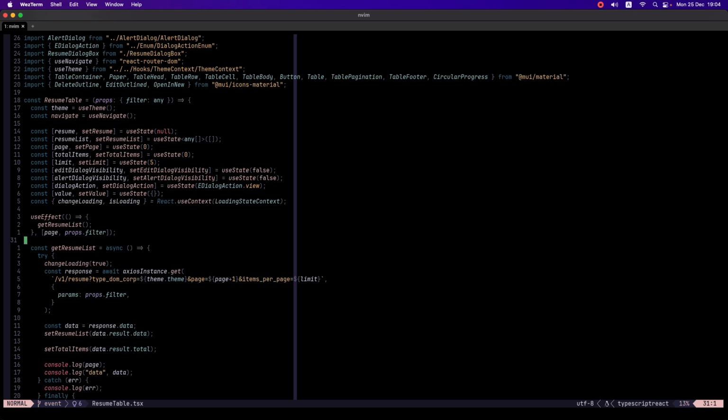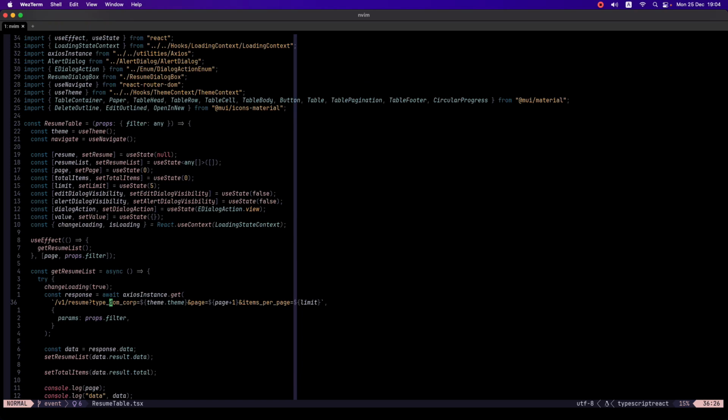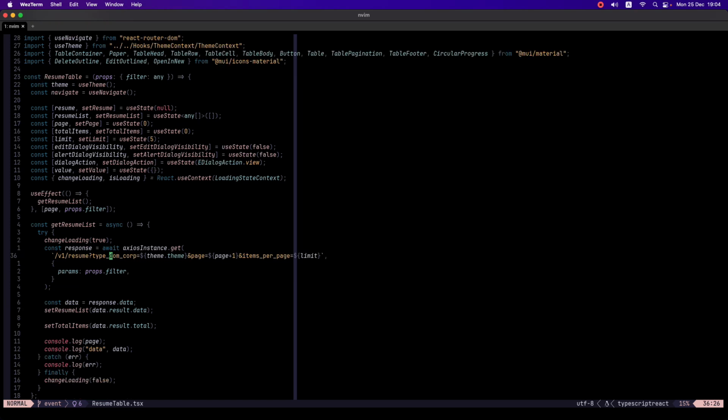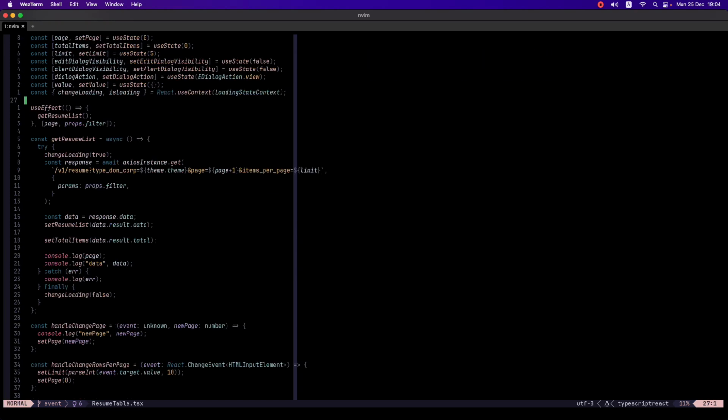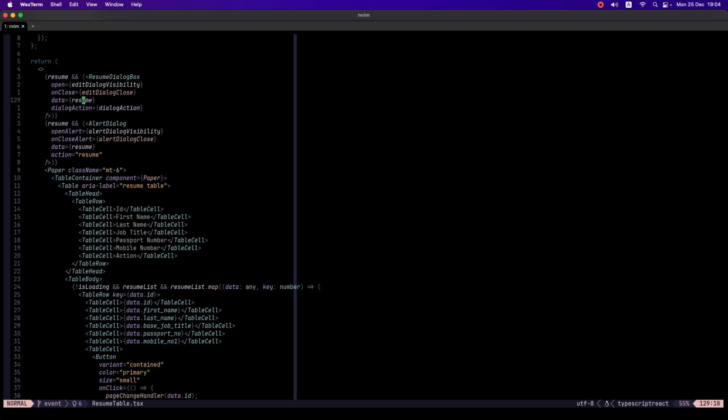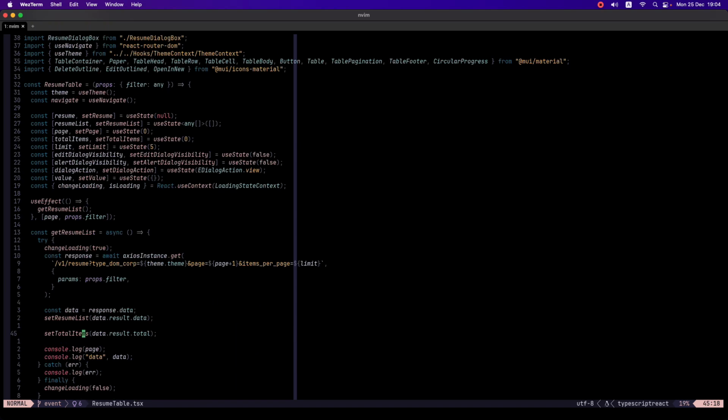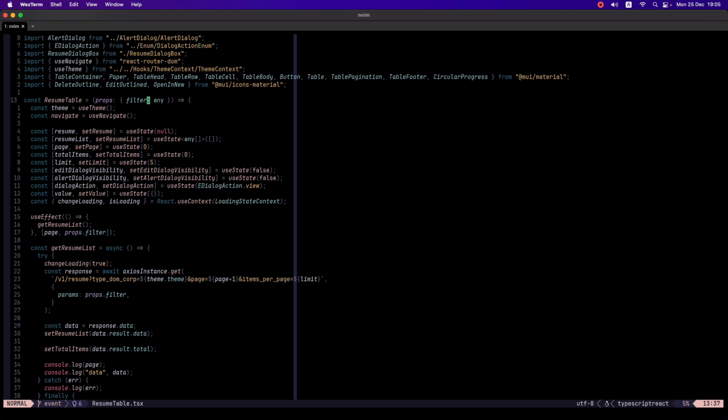Now the next problem is, if I remove this, how can we execute it in here, because we don't have the event handlers in the parent component? Well, it happened because of bad component design. If you see, the resume table is only responsible for rendering and showing the data. It is not responsible for fetching the data, because the filters are in the parent component. So filters are the main properties or the configuration to get the data. So this get resume list should be in the parent component along with the filters, so that when the filters get changed, we call the get resume list. Instead of passing filters here, we have to pass data. So now the table can use this data and render it on the UI.